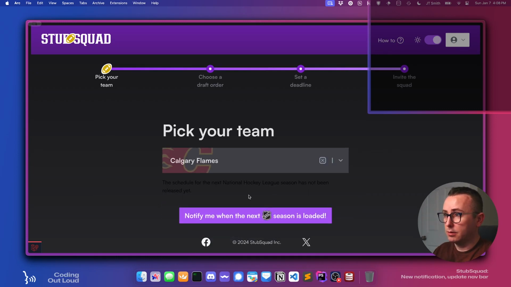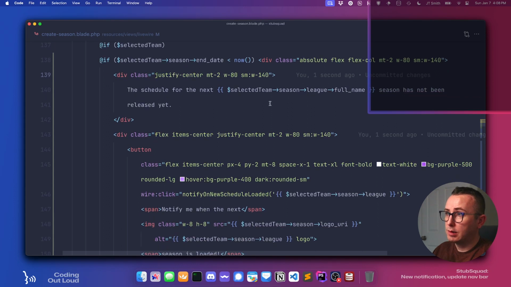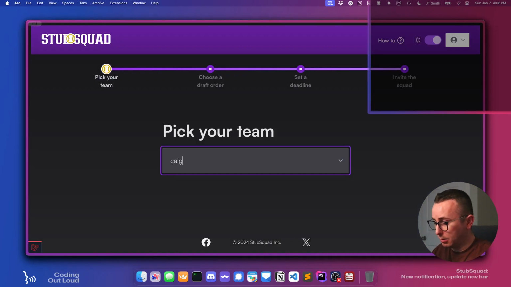Okay, so we don't need that because it's already got the margin on there.